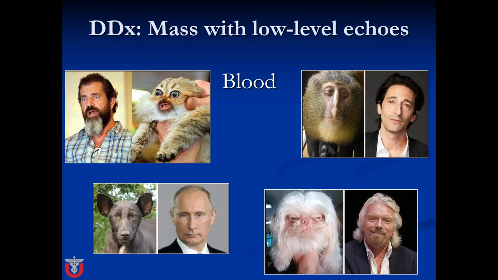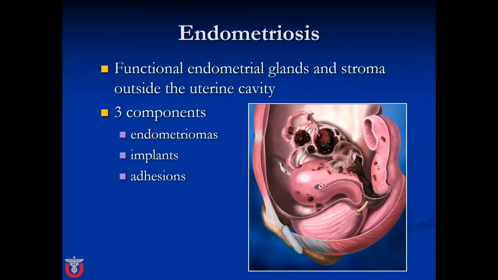So our big differentials are, is it blood, is it mucin, or is it pus? Now, it's more nuanced than that for sure, but I just want to go over these big categories with you. And I'm going to talk about one of the more important things, and that's endometriosis. This is a real health problem in women, a source of pelvic pain. You will see it in almost any practice that you're involved with.